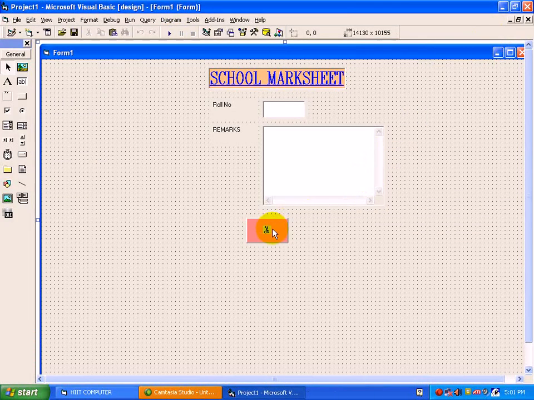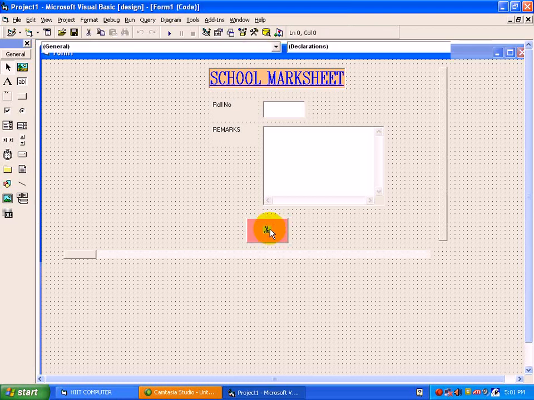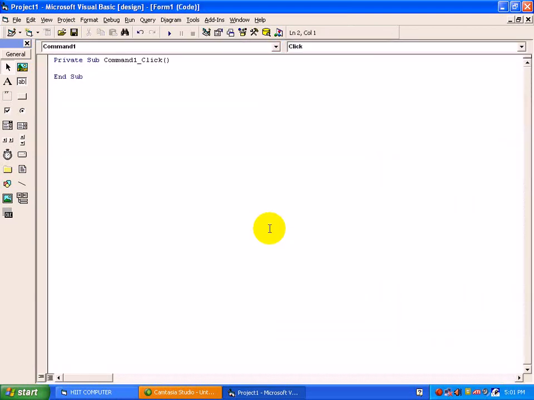For that purpose, we have to write a code. As the definition itself says, command button is usually used to write a code. So just double click on this button to move into a code window. Yeah, we have just entered a code window for the first time. So just have an introduction. This private sub is the opening of a body and end sub is the closing of a body. The command one is a control name.